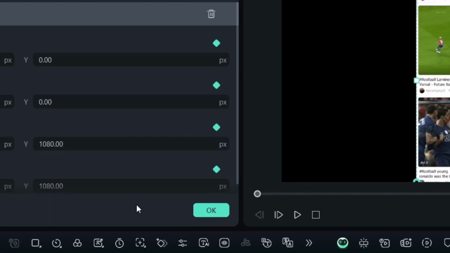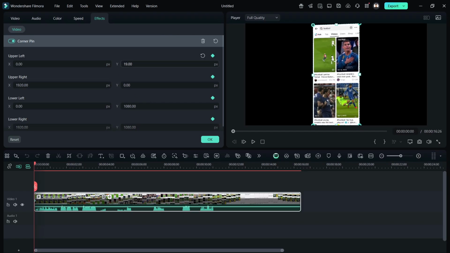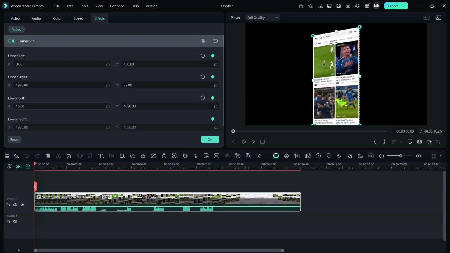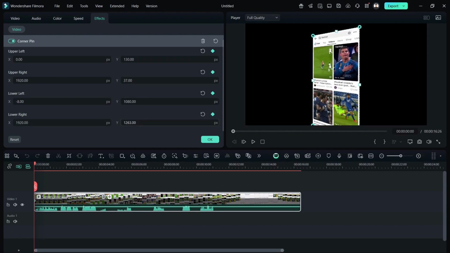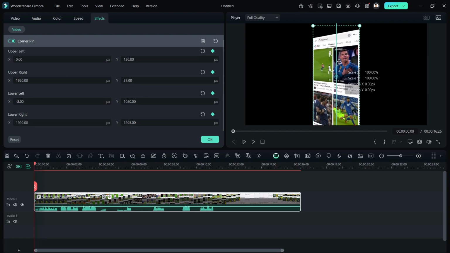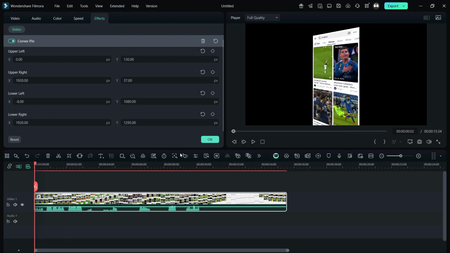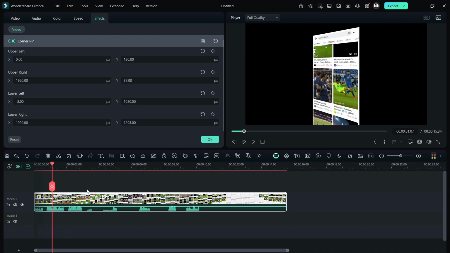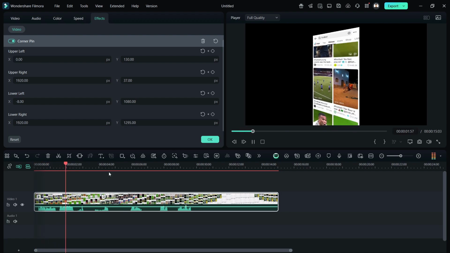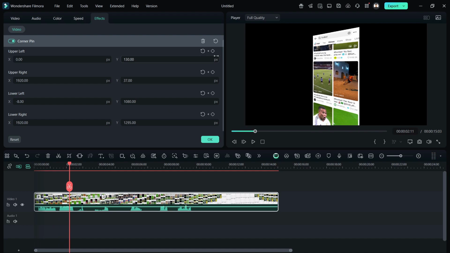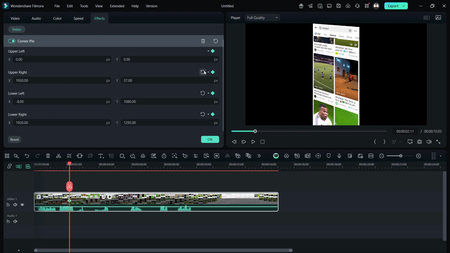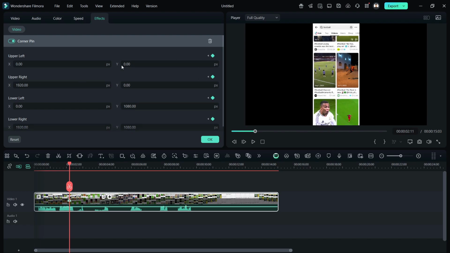Just click these buttons to set the first keyframe. You may now experiment on this corner pin effect and edit whatever direction you want your scrolling video to be facing. I want it to look like it's facing left and right. Once done with the first position, you may now add another keyframe to set a new timestamp for your scrolling video to move to another position. You may now do this to the succeeding parts of your scrolling video. I will do a time-lapse here for you to see the whole process.